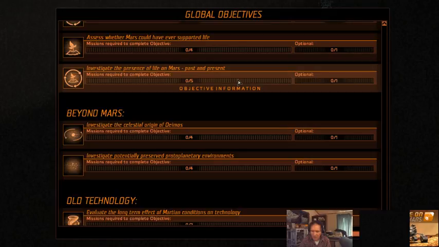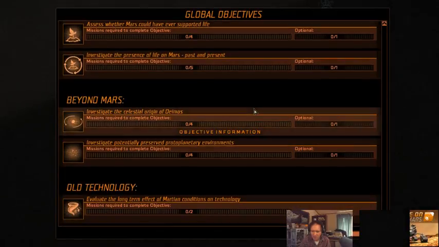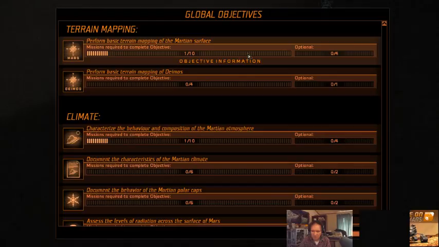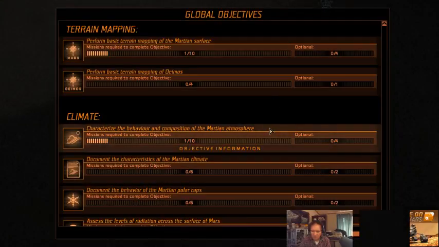Let's see what it says down here. See, there's a whole lot of stuff here. Dynamic albedo, that's DAN. So there's quite a few things down there. Basic mapping, no additional equipment. Terrain mapping, no additional equipment. Martian atmosphere.